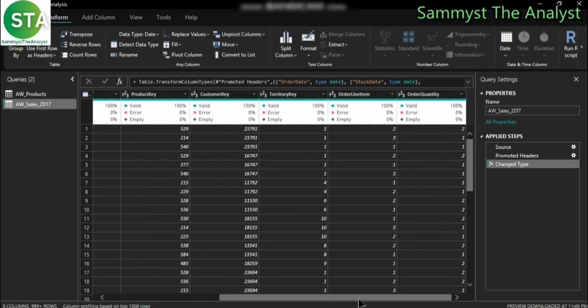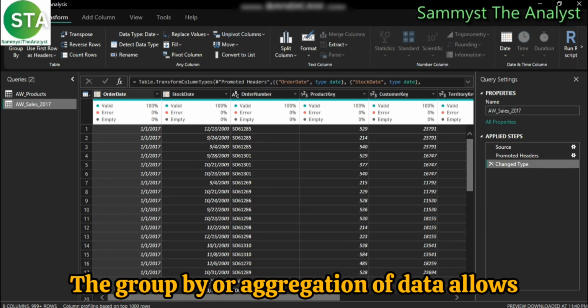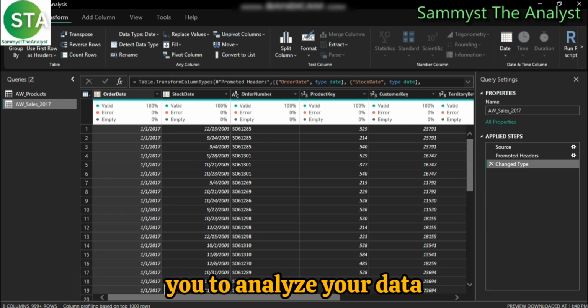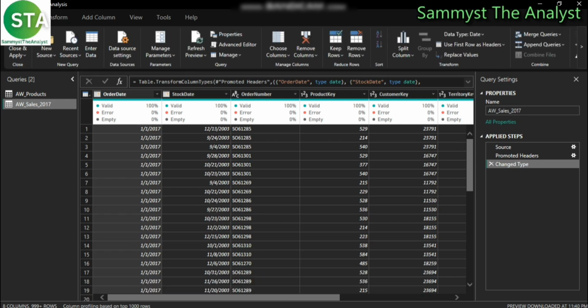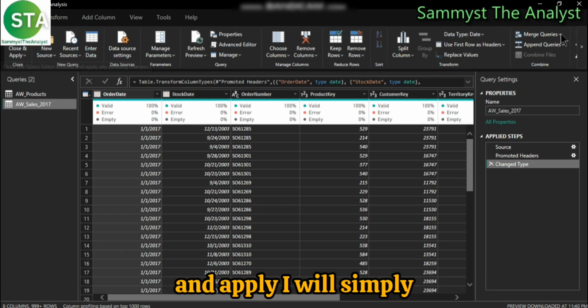Of course, the Group By or aggregation of data allows you to analyze your data, to transform your data so that it will give you insights concerning what the data is all about. And since I will not really be making use of it, instead of using Close and Apply, I will simply cancel it from here.